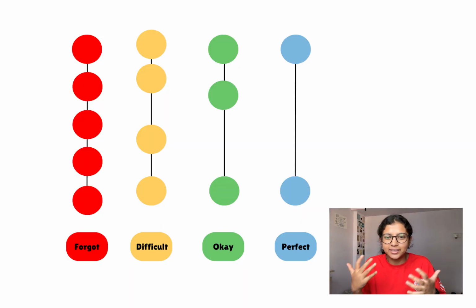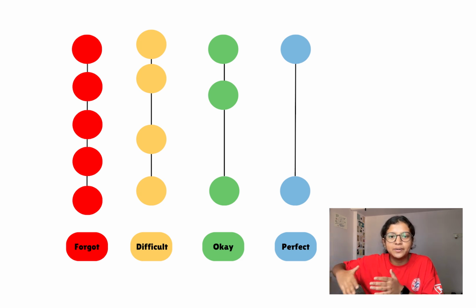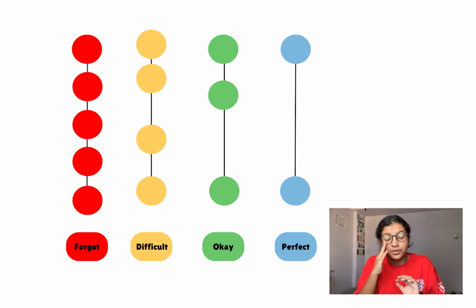Things that you know easily, like survey research, you can keep putting on perfect, and it's gonna show up later and later. Or things that you've forgotten and could be important, like ex post facto research, you can keep doing forget until you properly remember it, and then space it out later. And a little forgetting is good for you, because the next time you remember, your brain is gonna form stronger neural connections, and relearning is always easier than the first time you do it. So stay strong and tell yourself, my brain is just consolidating information and forming connections.